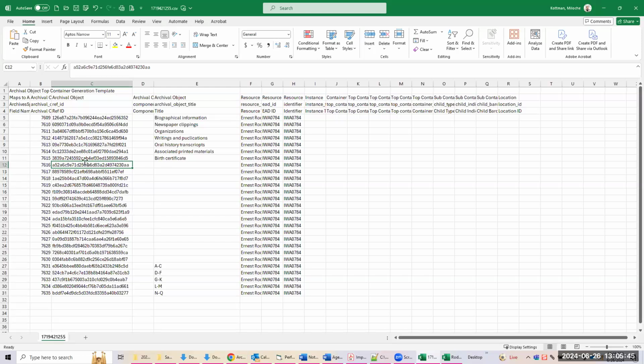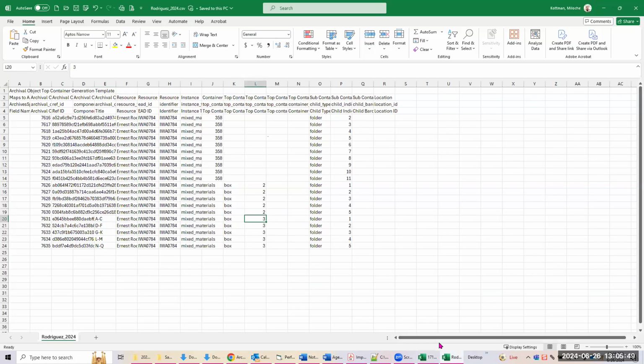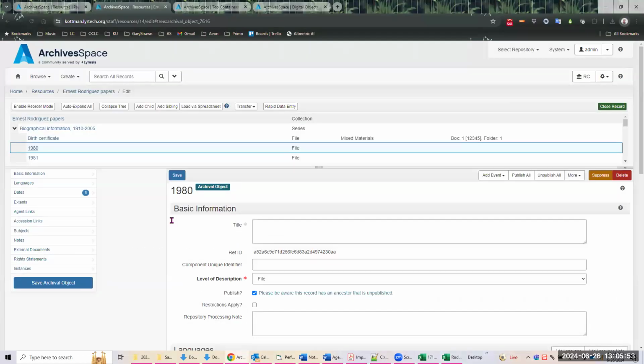So that number matches. So it does put them in order. So at least you don't have to keep going back and forth to make sure that you got them all. But if you need to, that's where that number comes from. I think we're ready to load it.